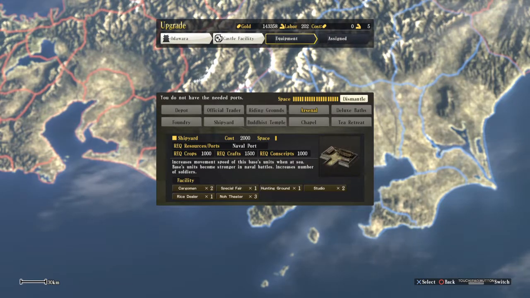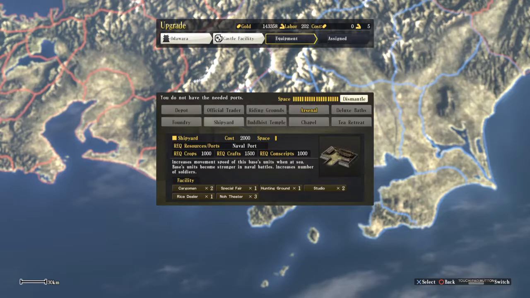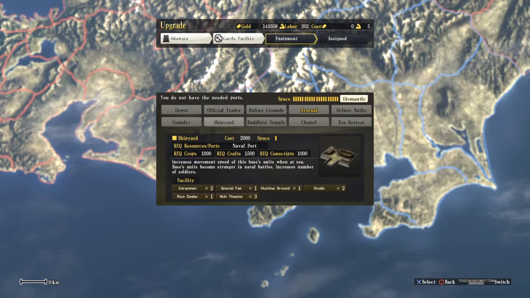So, okay, and then the Shipyard. Again, 2,000 and 1 space. It requires a naval port. So those are pretty unique. It's not easy to find them. And then it requires 1,000 crops, 1,500 crafts, and 1,000 conscripts.